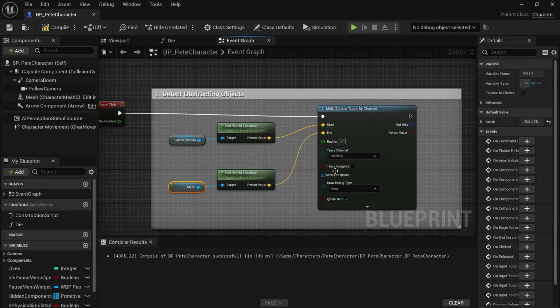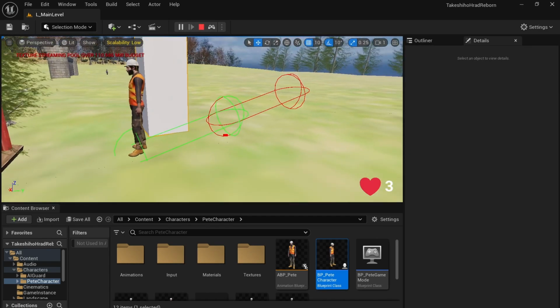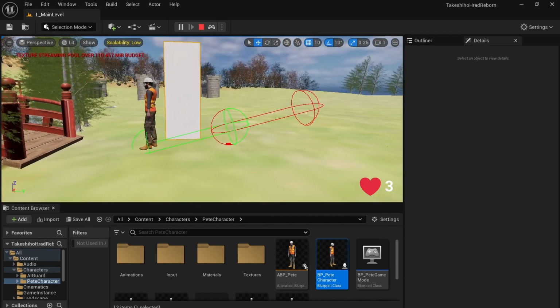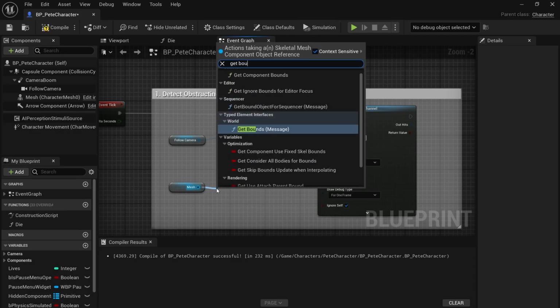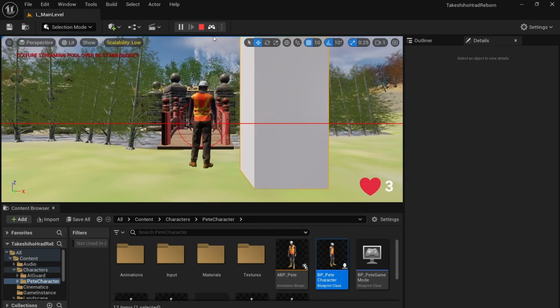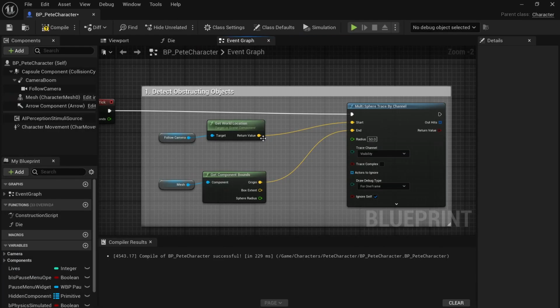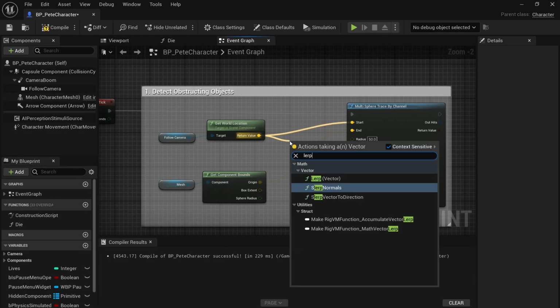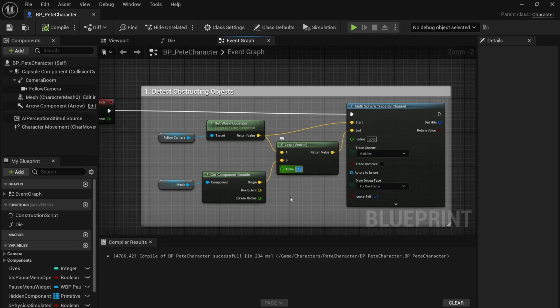We will set the draw debug type so we can see what's happening and set the radius to 50. As you can see, the endpoint is not in the center, so let's fix that. Instead of the world location, we will use the origin of the object bounds. Let's also avoid scanning the player. We will compute lerp between the camera and the player. You can choose your own value for alpha, but 0.8 worked the best for me.